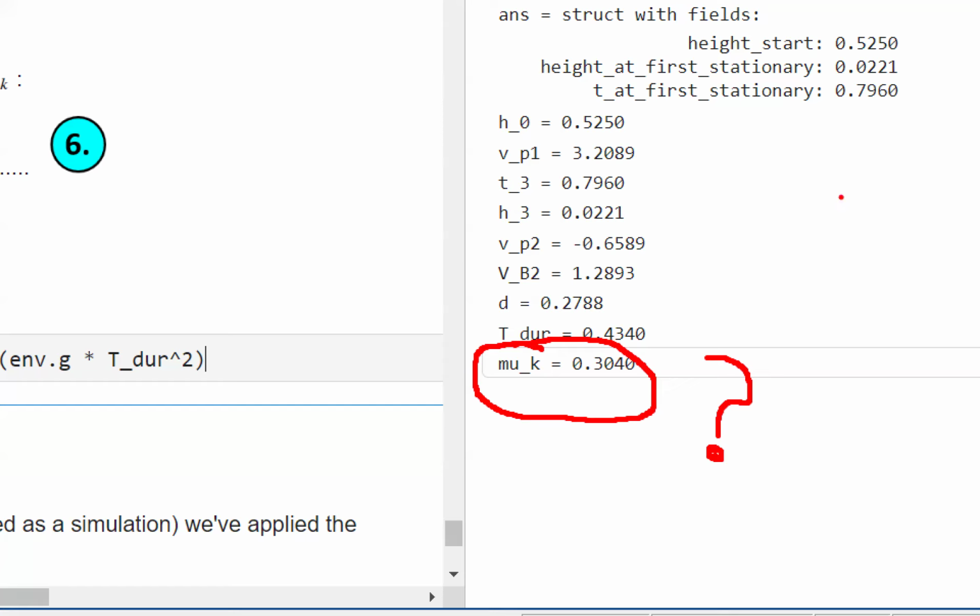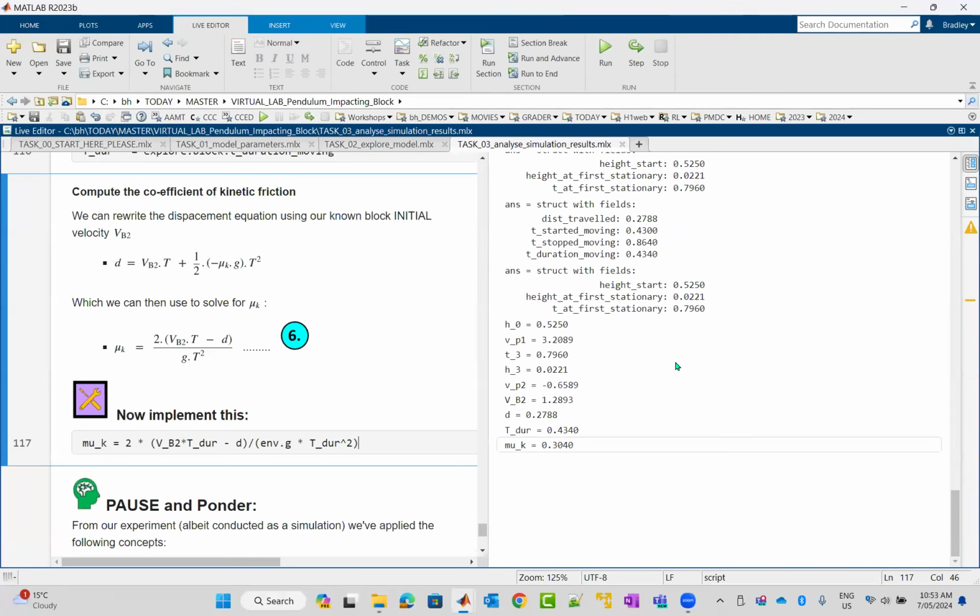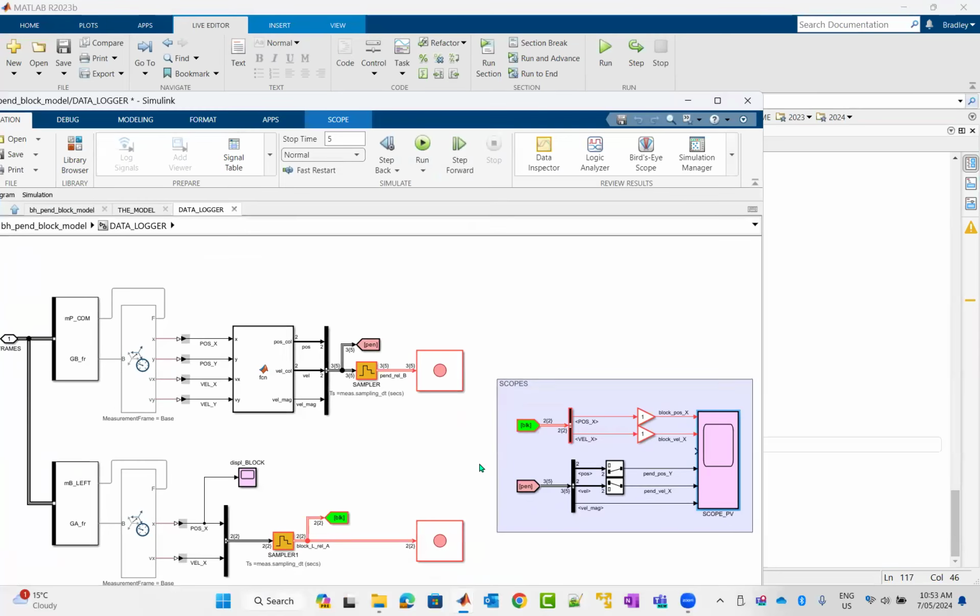But was this really the coefficient of kinetic friction? We're lucky in this context, because this is a virtual laboratory, and in order for this mathematical model to simulate, we had to specify the coefficient of friction for this model.